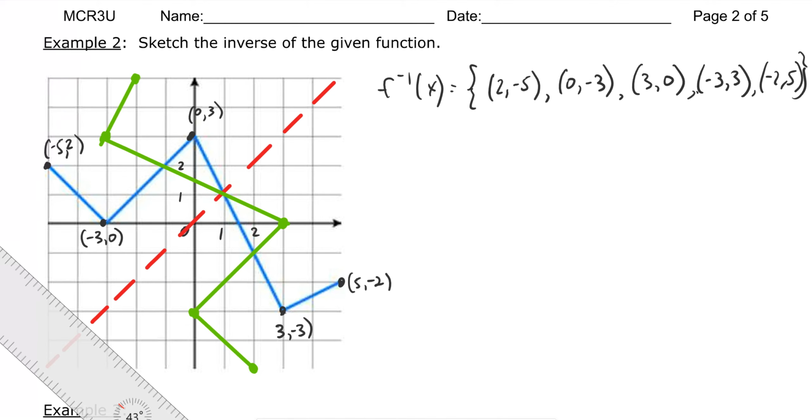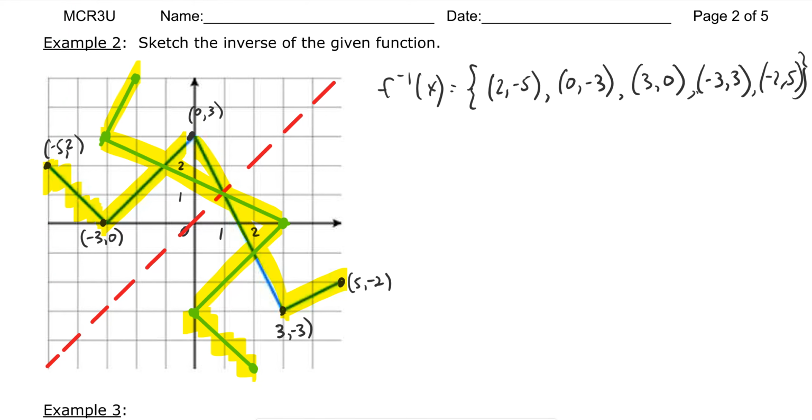So maybe you have to tilt the graph a little bit to see it clearly. Okay, but if I look at this portion, that's reflected along this side over here. If I look at this portion, that's reflected over here. And the lines that cross these two are also reflected. And then these two are reflections of each other along the line y equals x. So you might want to turn this vertically to see the reflections much more clearly. But that's how you do it.